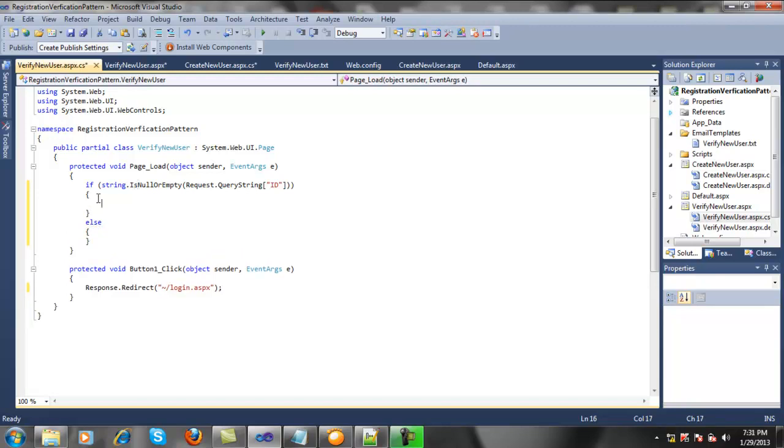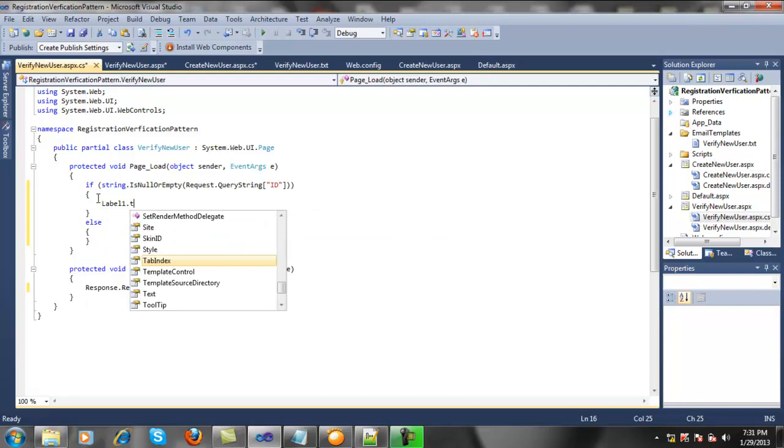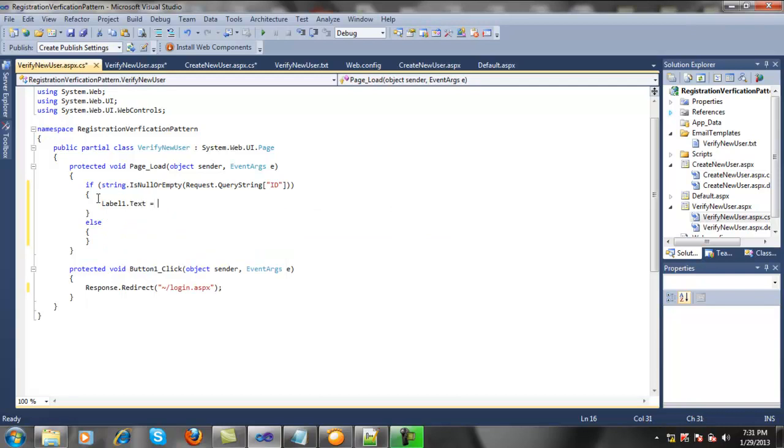So we are saying here, if the query string for an ID is null or empty, then we didn't get a valid user identity the user is trying to verify. So we go ahead and say label1.Text, no user found.